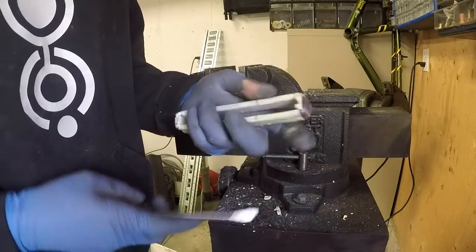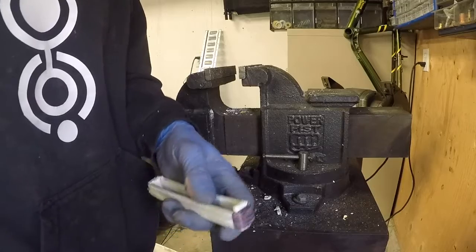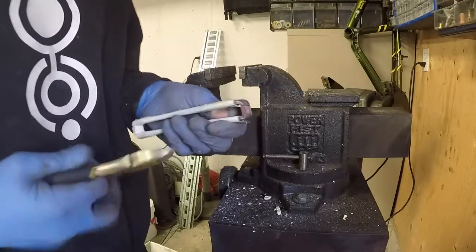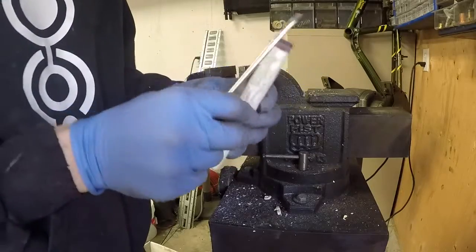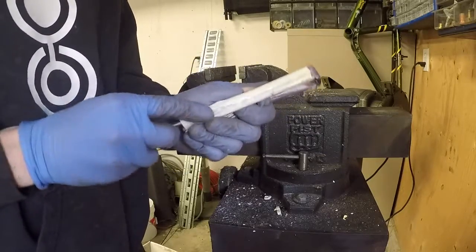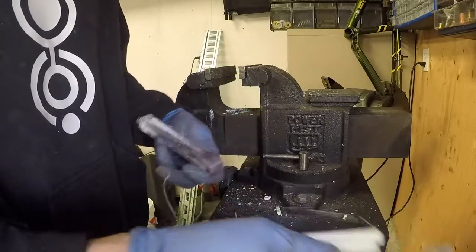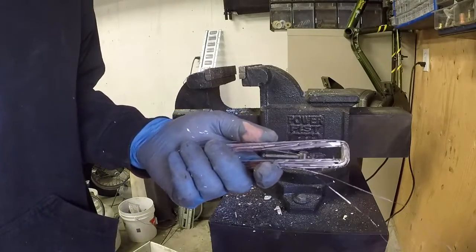So this is what's inside of an old ballast. A large coil. Alright, so now I have 1, 2, 3, 4, 5, 6, 7 more of these to do.